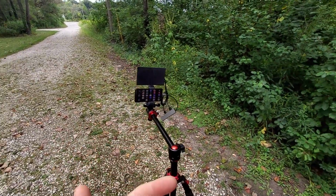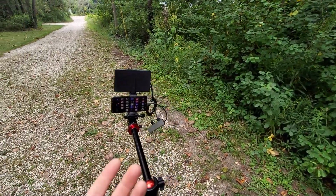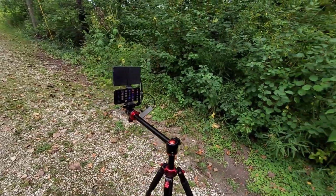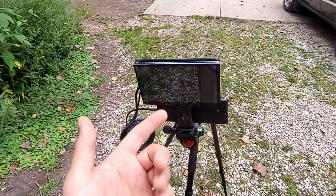So I'm trying to improve my filming setup. I use my cell phone because I don't want to spend a ton of money on a camera when the cameras that come on the new smartphones are great. But when I'm trying to film myself, I can't see if I'm in shot because there's no display on this side.